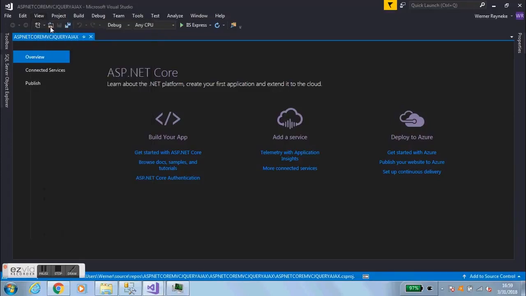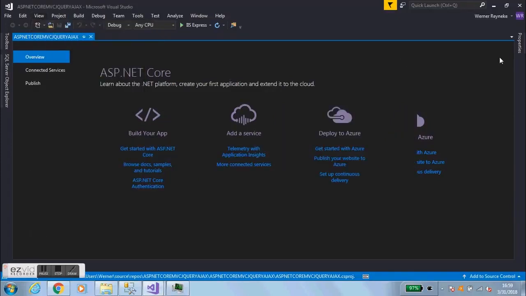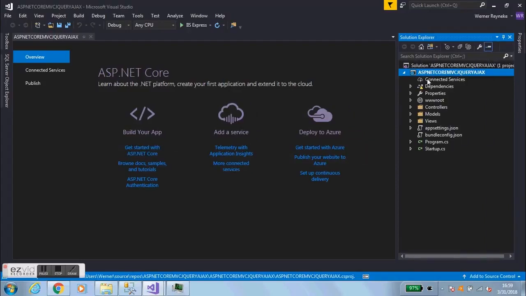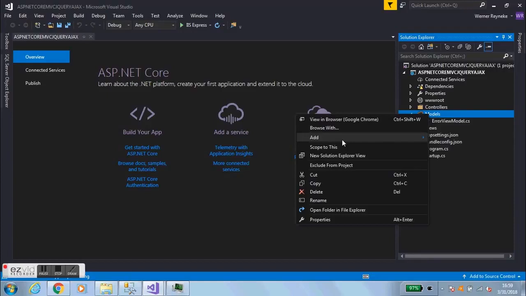Okay, and then click on View, Solution Explorer, because by default, to save some loading time, it doesn't show the Solution Explorer window as in previous versions of Visual Studio. And we're going to go to the Models folder. We're going to right click, we're going to add our models first.